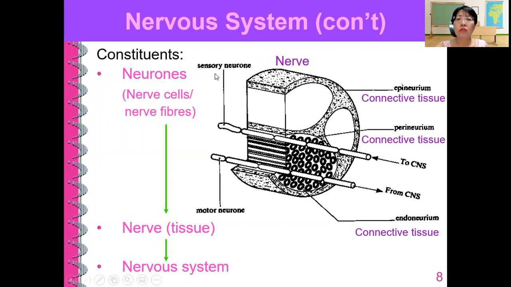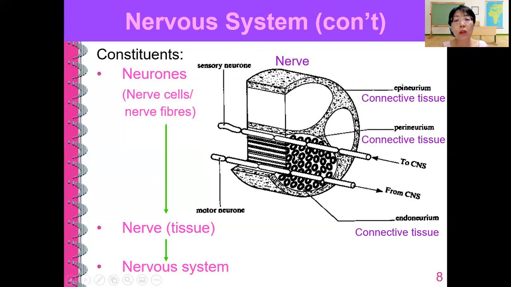Okay, so sensory neuron are the neurons that will receive a stimuli and then will send the message from your sense organ to central nervous system. Whereas motor neuron is the neuron that will send message from your central nervous system to your effector, which can be muscles in any part of your body or glands. Motor is to do work. Sensory is to detect, your senses to detect stimulus.